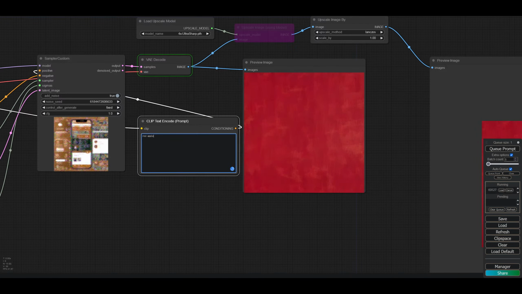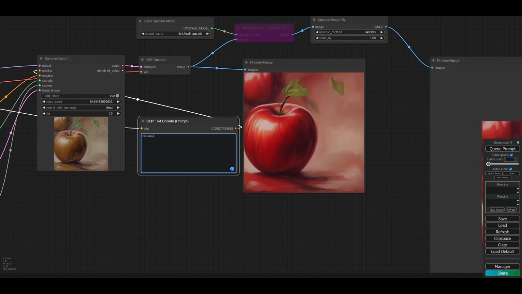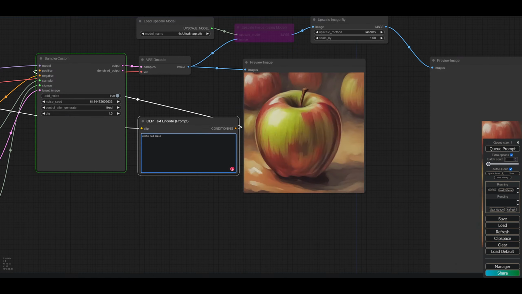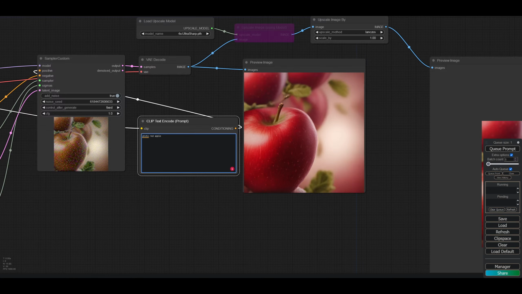Red apple. Not the phone. Okay, that's cool, but I want a photo of it. There we go. That one that it had previous was nice, and then it just reiterated it. Can't seem to get off this.